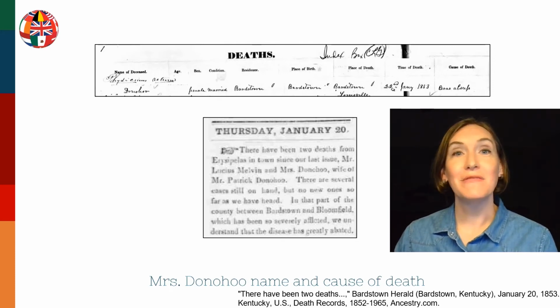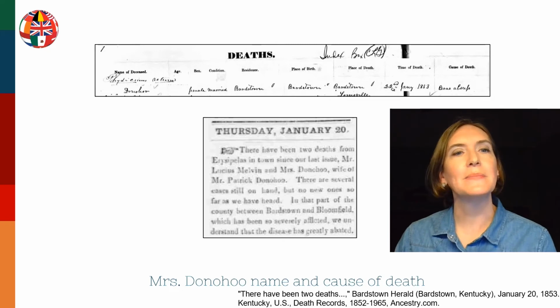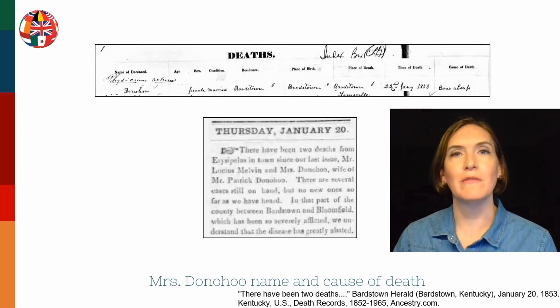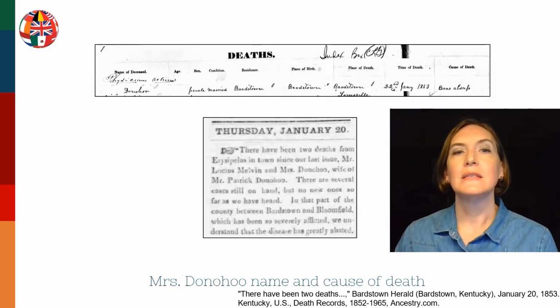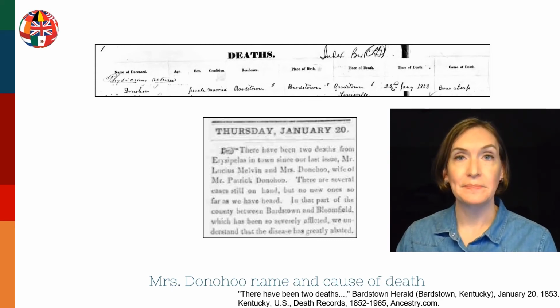But I couldn't find anything else about her death, so I decided I was going to do a manual search of this death index during the time period. And I found an entry that simply had the surname of Donahue. It said Donahue, female, married, resident of Bardstown, died in Bardstown. That's where this family lived in Nelson County. The date of death was 22nd of January, 1853. That was the time period when she disappeared, so it made great sense. And that she died of psoas abscess. Okay.